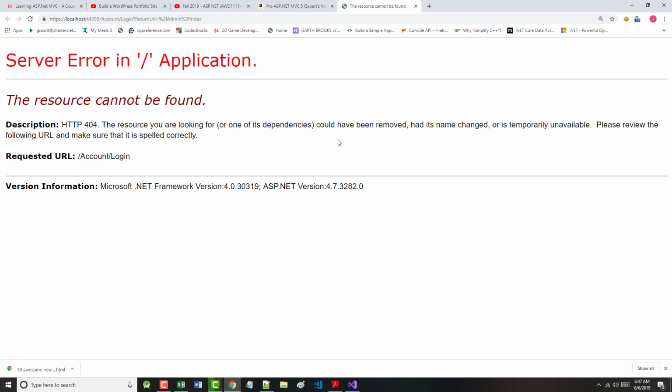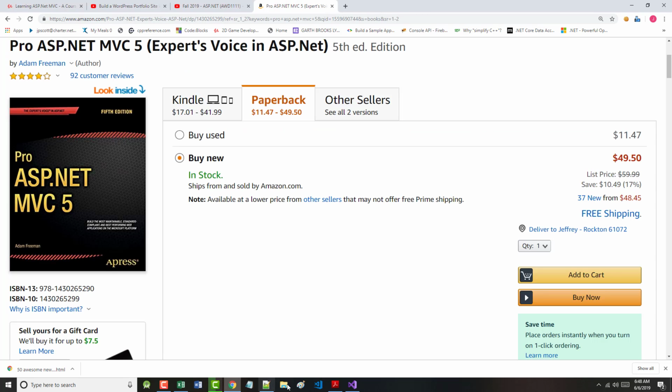Okay, so the author mentions on page 309, when you try to access the index method of the admin controller, the MVC framework detects the Authorize filter. Because we have not been authenticated, we are redirected to the URL specified in web.config. I have not created the account controller yet, which causes this error right here. Notice, it says that's the URL we're requesting. The fact that the MVC framework has tried to redirect the request shows our authorization is, for right now, working. All right, so I'm going to stop that and go back to here.